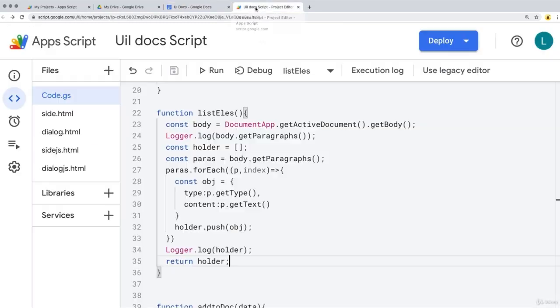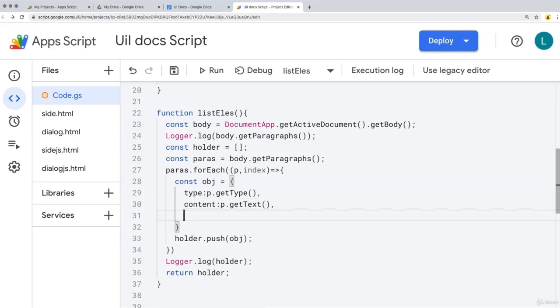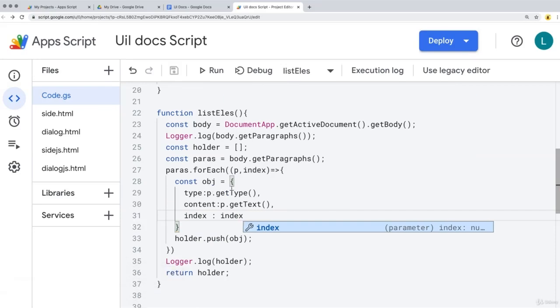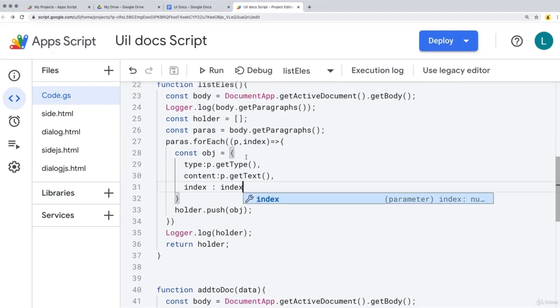So let's create and wrap up the interaction. And also another thing is that we can get the index value of that particular element by using the index. And then we could use that if we want within the client side to connect to that element from the paragraphs. So we can select the paragraphs, and then we can identify which paragraph we want to create the interaction with. And that can all as well come from the client side.